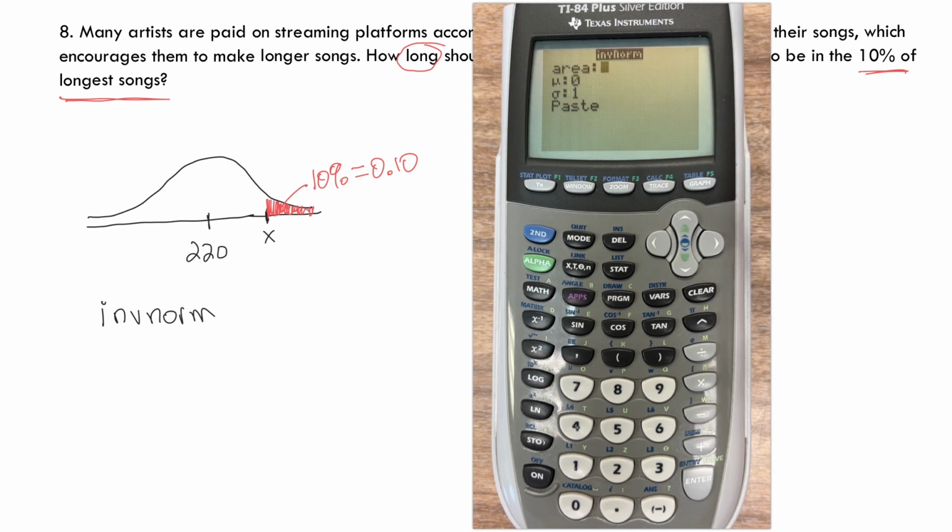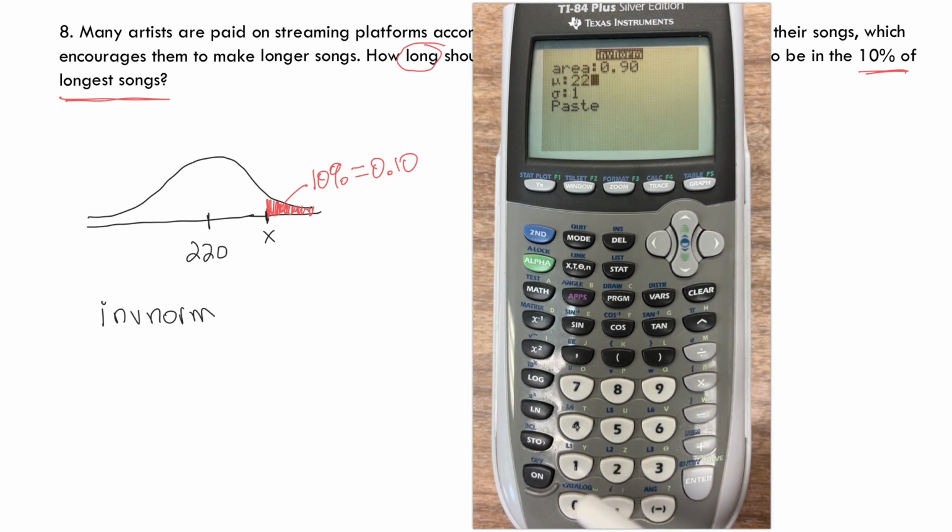We don't know the value yet, that's what we're looking for, but we know it's going to have 90% on the left side because the question did say that we want the 10% of the longest song, so that 10% is on the right side of the value. The longest 10% will be the biggest 10% on the right side. So we need to use 90 on the left side. Make sure you guys use decimals, so make sure you use a proportion. So 90% will be 0.90. Make sure you turn all those percentages into decimals.